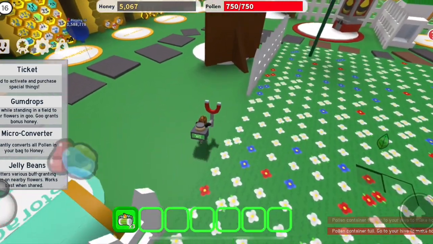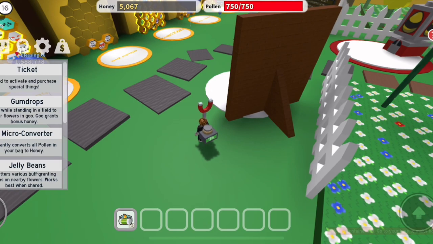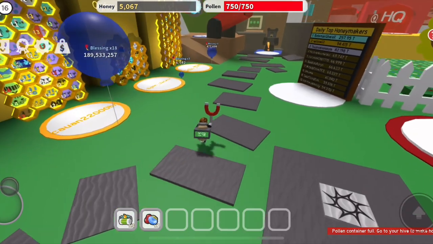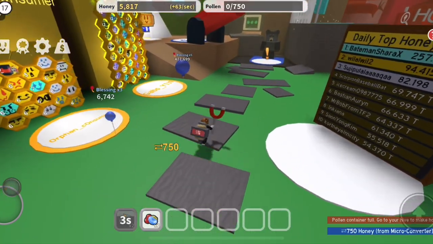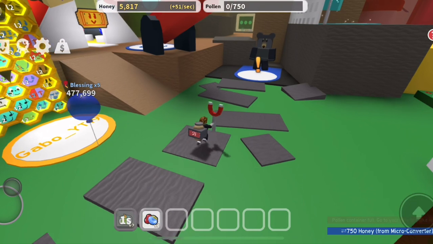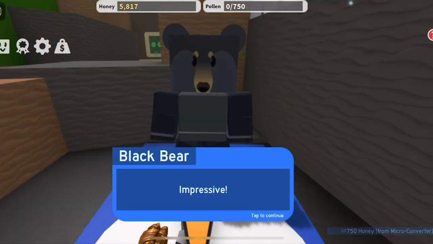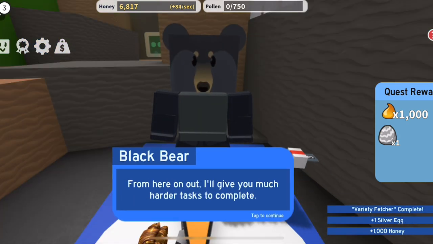I just remembered that I had microconverters and jelly beans, so yeah, I'm gonna add those. Give me the jelly beans. Yes, there we go. To my hive. Well, first the black bear, then my hive. Oh wait, yeah, microconverter. To Black Bear, impressive. Thank you.